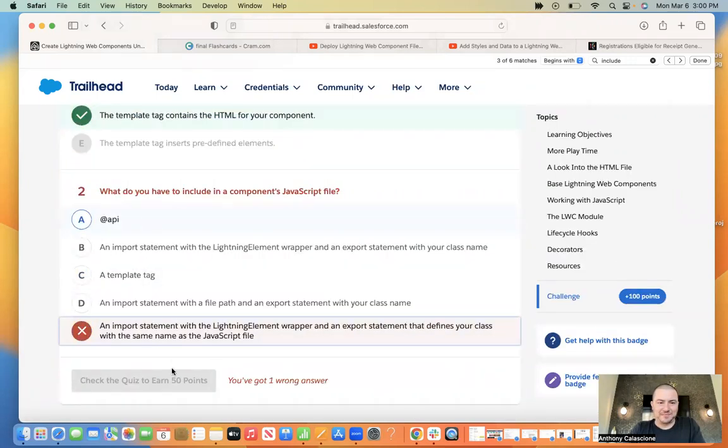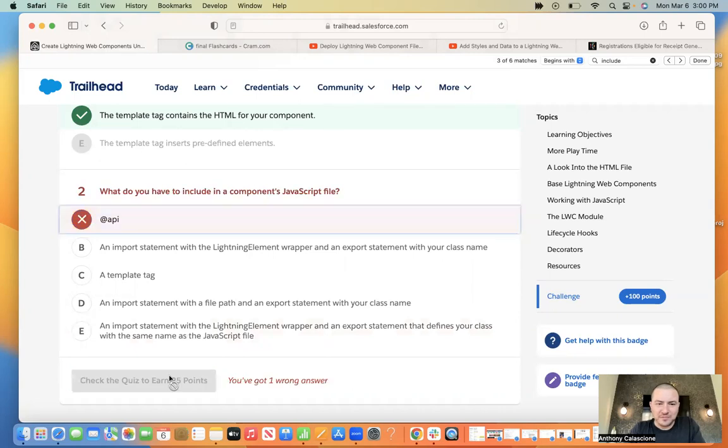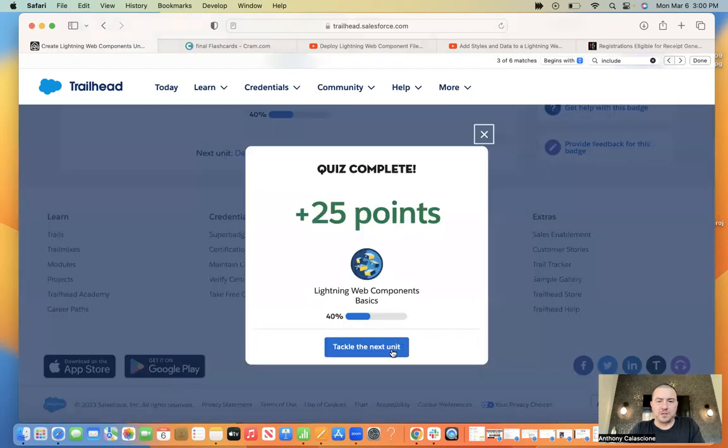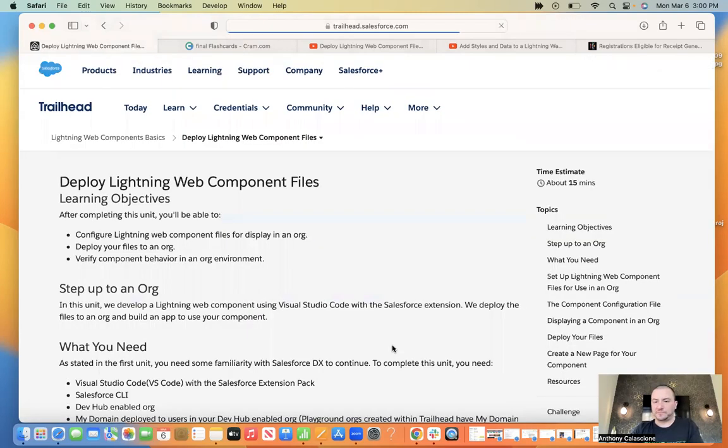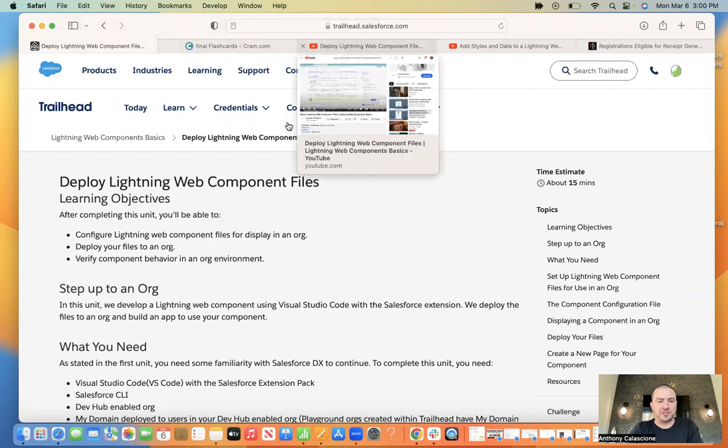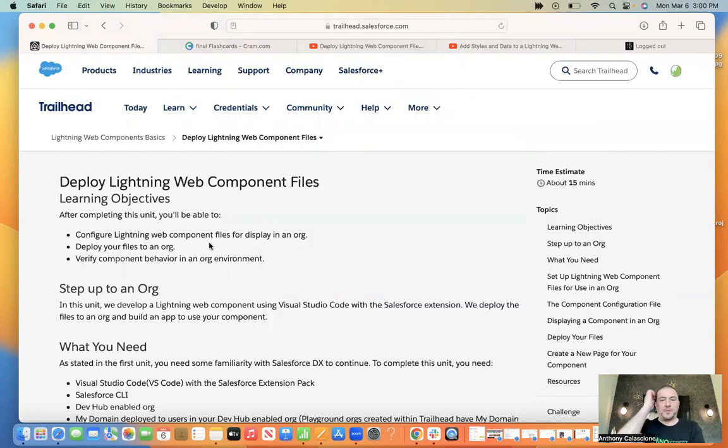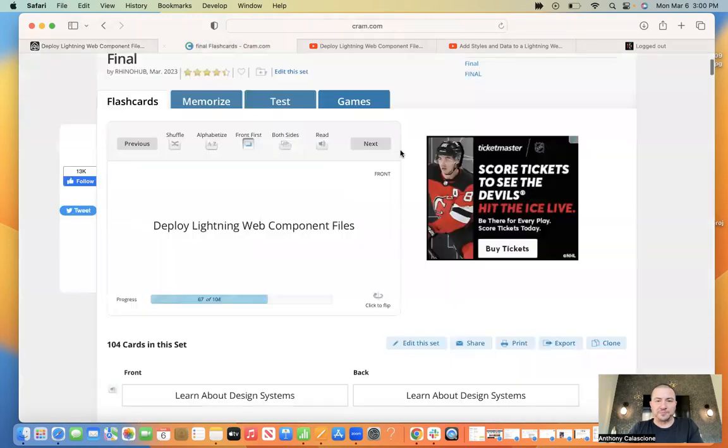Add API? Nope. We are not doing well. Okay, so this one is going to be a hands-on, and thank God we have the video, so we won't do too poorly. But we do have our flashcards so that we can make sure that we know the chapter as well.